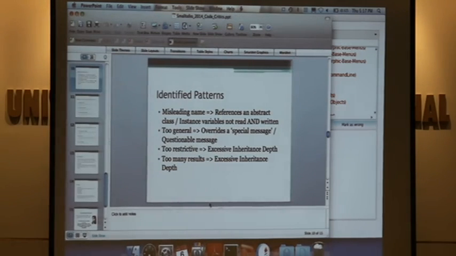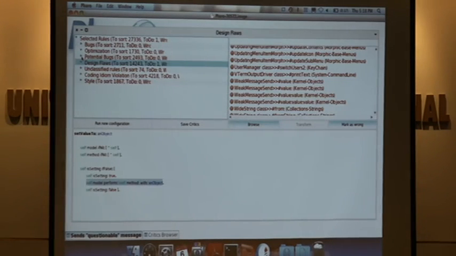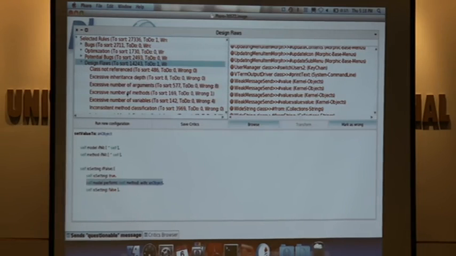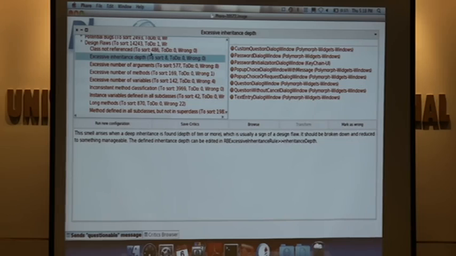Too restrictive, okay? Or too many results, I will use the same example. Okay, excessive. Design flaw, this is in design flaw. Excessive number of, this one. Okay, so this rule is running based on the inheritance depth that is defined as 10.